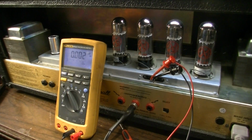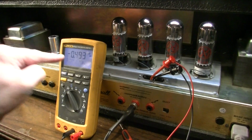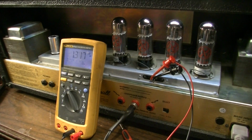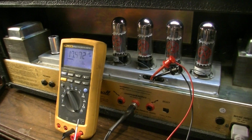Okay, I'm going to dial it up just a little bit. This is not going to be all the way up, mind you. And we'll just see what this measurement does. This should start shooting up here in a second. And there it goes. And again, we're only supposed to be measuring about 90 millivolts. And we're only halfway up.